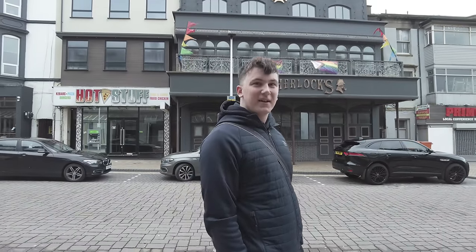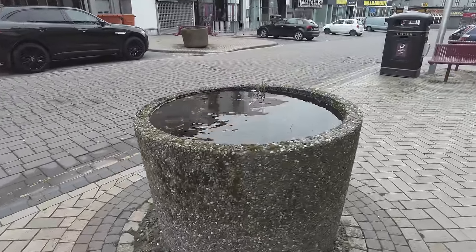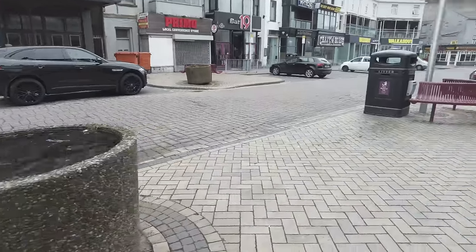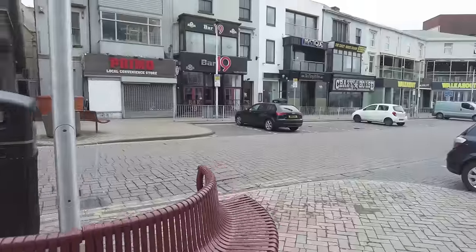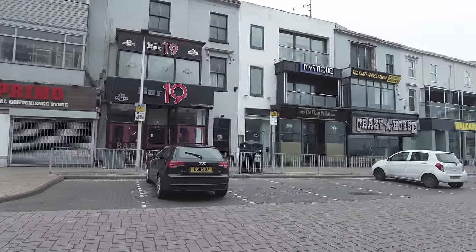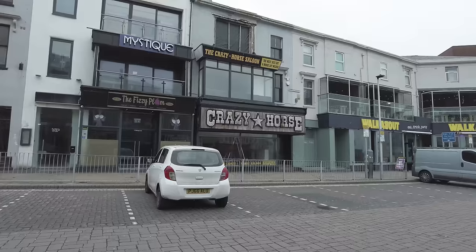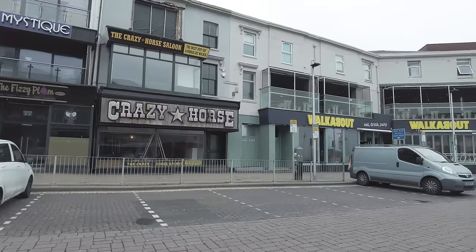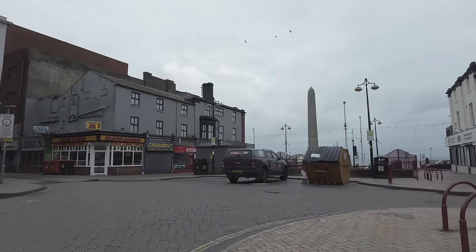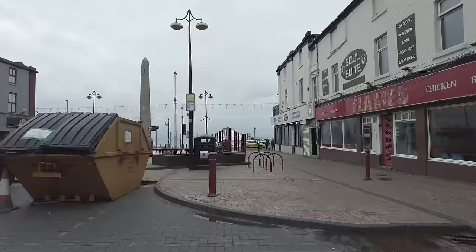Jamie, what do you think of Blackpool Council plant pots? They're interesting aren't they — look at this one, you could go paddling in that! Check out these seats on Queen Street. Over the road we've got Bar 19 — I've got to get into Bar 19. I can see some work going on in the Crazy Horse — I wonder if the Crazy Horse might be opening again. And that's Walkabout of course. I can hear some banging. It's looking pretty quiet, and I'm just hoping the rain holds off for this video.